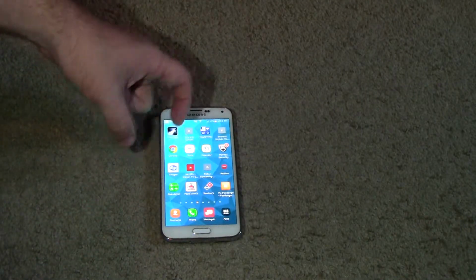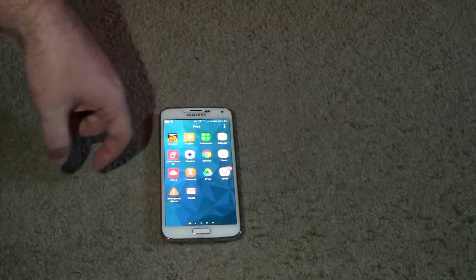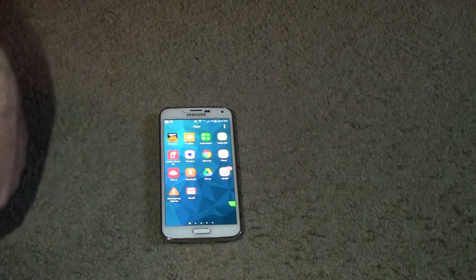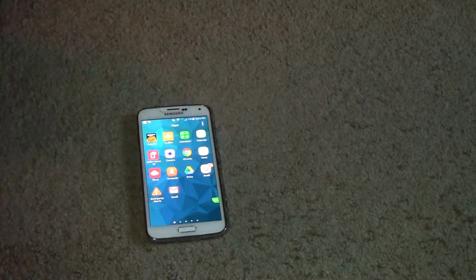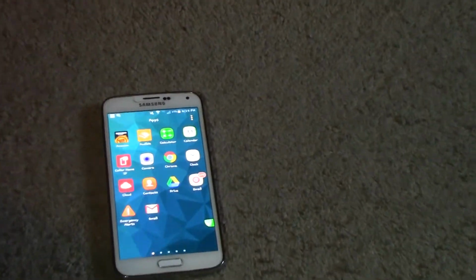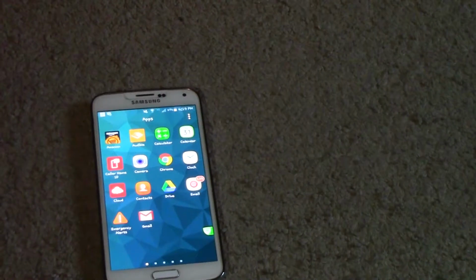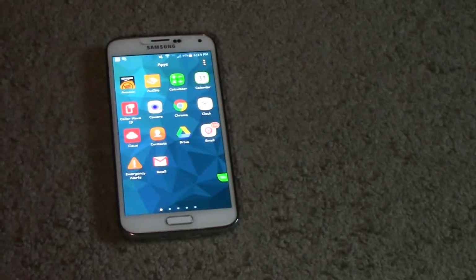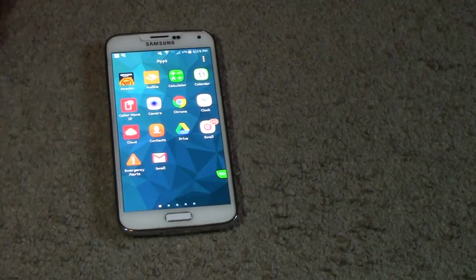You have your basic apps. It comes with Chrome. I'm just going to go to basic apps: Chrome, contacts, phone call, texting, Gmail, emergency alerts. I'm going to try and get even closer now because that would actually be a lot better for you guys. Sorry about that. I'm just kind of throwing this together on the spot because I have people that want to buy this. I bought it to resell it.